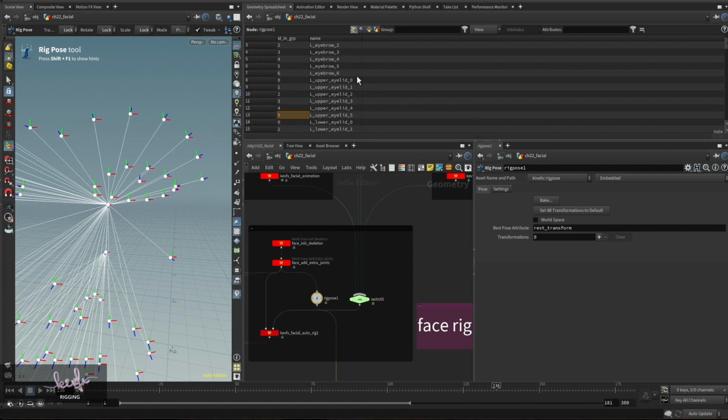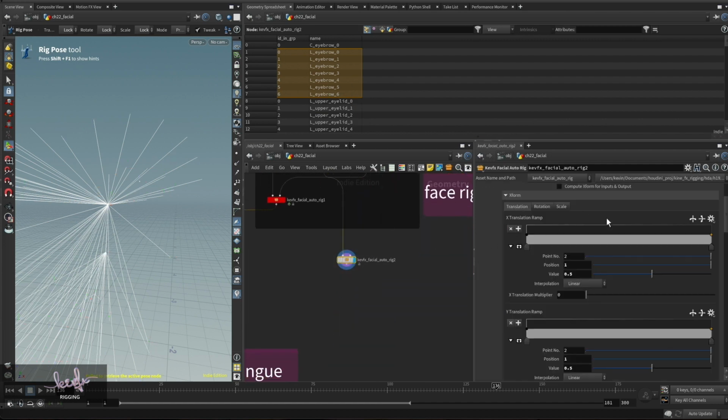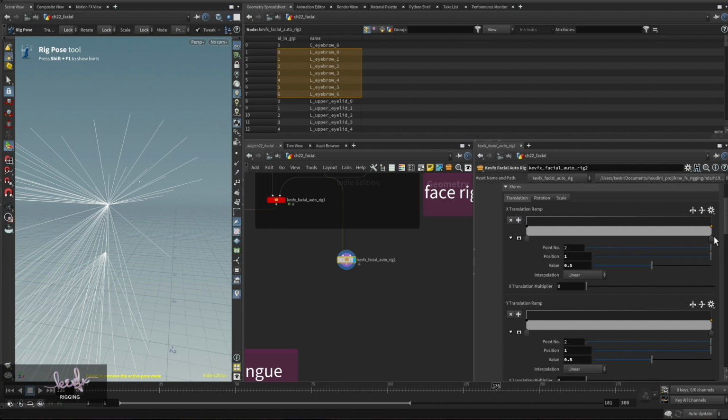For each group, once you have this attribute, let's say for these 7 left eyebrow joints, you have 0 to 6, then the ID is from 0 to 6. Once you have this information, when you look at this ramp, you know the ramp input here is 0.